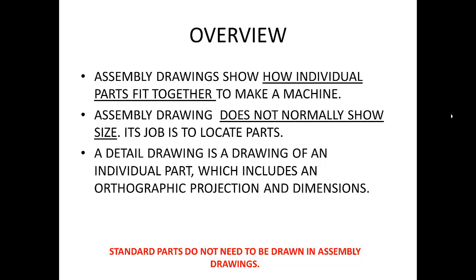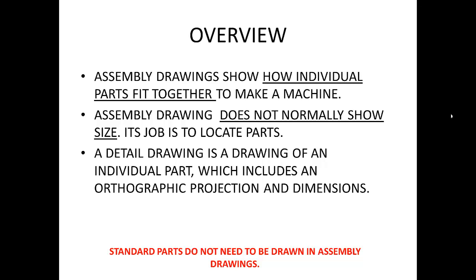And they do not normally show size, and more importantly, they will show you the location of each part in the assembly. A detailed drawing is a drawing of an individual part, which includes all dimensions and all orthographic projections. So remember, for an assembly drawing, you shouldn't specify the size, and there's no dimensioning in an assembly drawing.